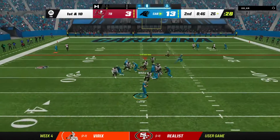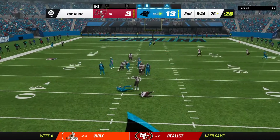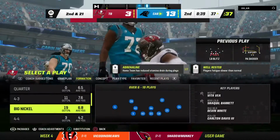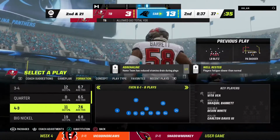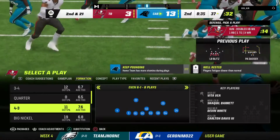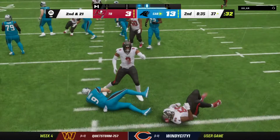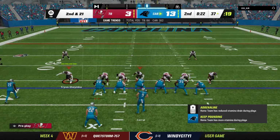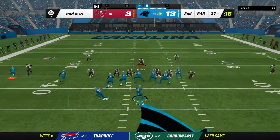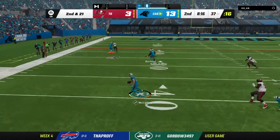Play action. Here's Corral. Nowhere to turn here, and he's going to go down back at about the 37-yard line. Shaquille Barrett charging hard from that linebacker spot, and he drops him for a loss of 11. So 2nd and long, and got to be careful not to fall out of field goal range. Another try after the 1st down sack.